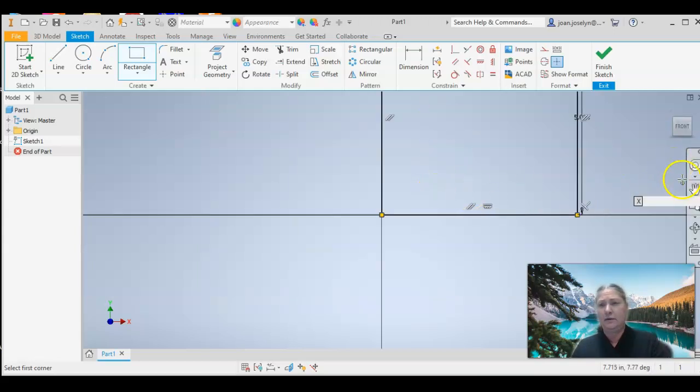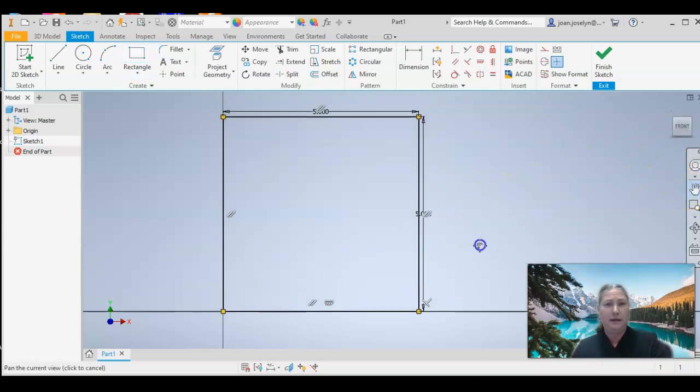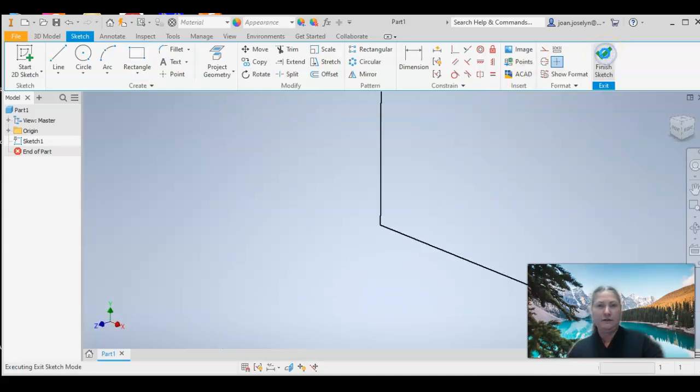If I scroll out and switch to the pan tool, I can get it back in front of me. And it's just a simple square, 5 by 5. Not too bad, right? Okay, if you don't remember to change your mouse or hit escape, you will continue making more rectangles. So be careful on that. We're going to come up to the top right corner, finish the sketch.